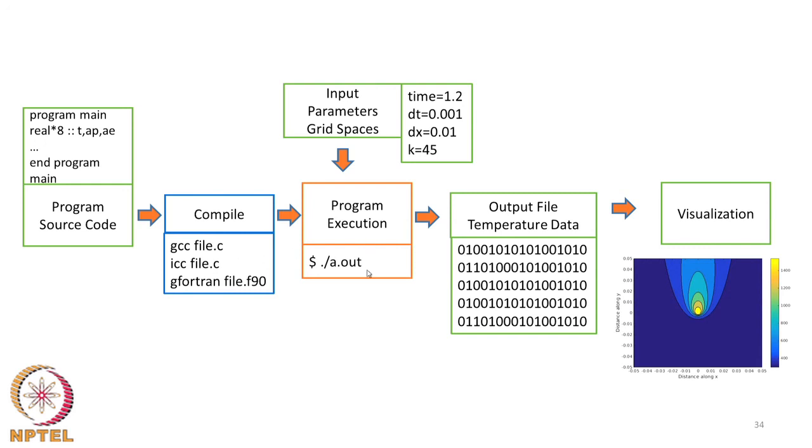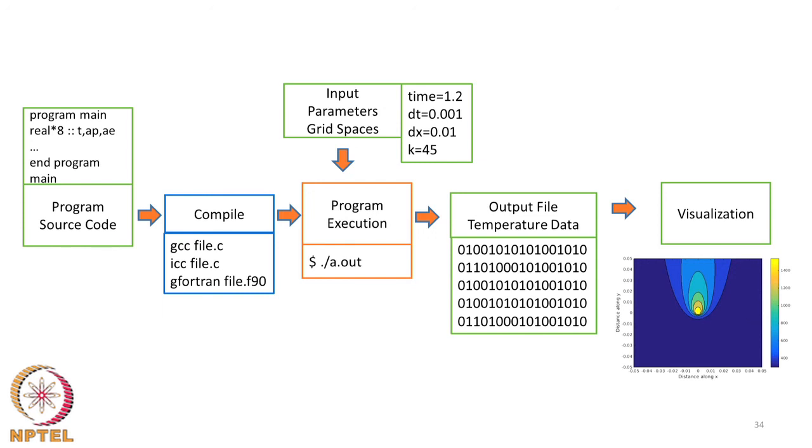So, that executable in the case of a Unix or Linux environment will be called as a.out, and then if you execute that, then it would read the input parameters from a file as you have specified, and those parameters can be changed for each execution, and once the program is executed, it would be writing the output data, and that output data can be a binary format or an ASCII format, and that output data can be then visualized using a software such as GNU Plot or MATLAB, and now you have got the temperature variation available. So, you can see now how the entire layout is done.